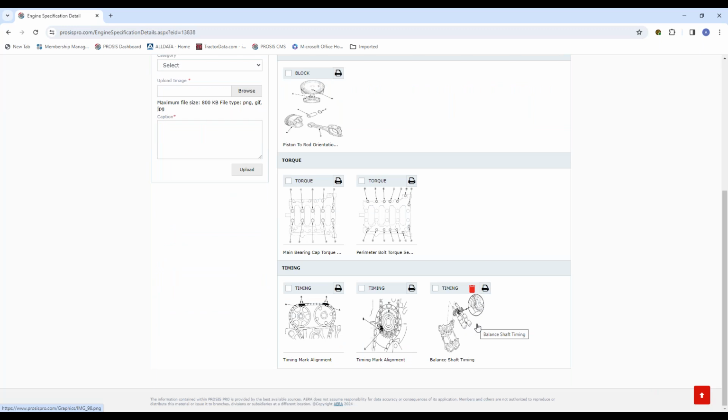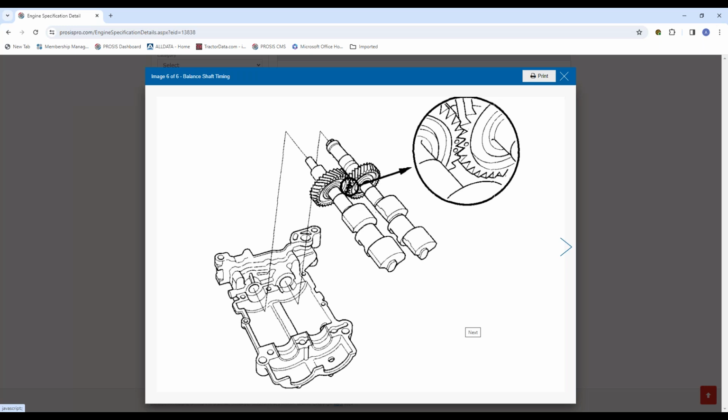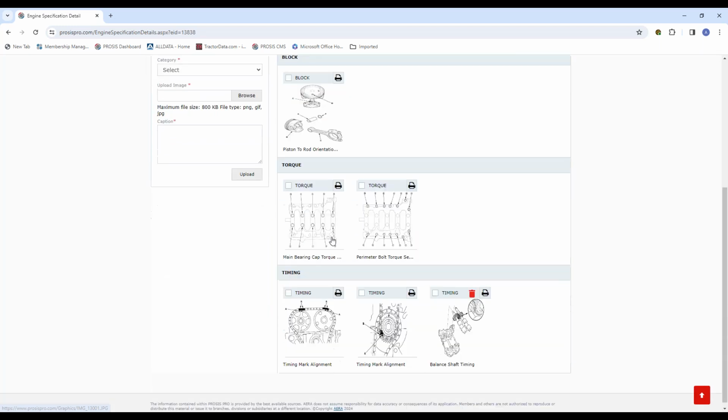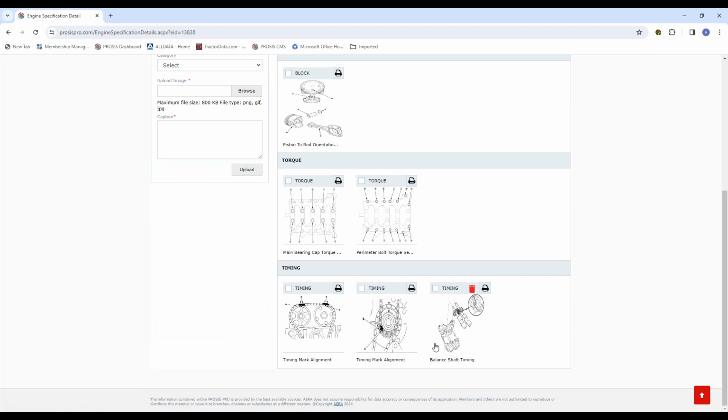Right here I had screenshotted this earlier, but I took this out of the service manual. It's basically how to balance the balance shaft, or how to time the balance shaft. And you're able to upload that to your diagram section of your computer. So that's another advanced feature that you can take advantage of. And how you know that it's one that you've added, that's not one that we've added, is, of course, you'll see here where you have the ability to delete it. Of course, you can't delete the ones that we put in there. Those are pre-populated, but you can add the ones that you put from your computer. So, and it's really simple. If you want to make it go away, just hit the trash can, hit OK, and it's gone.